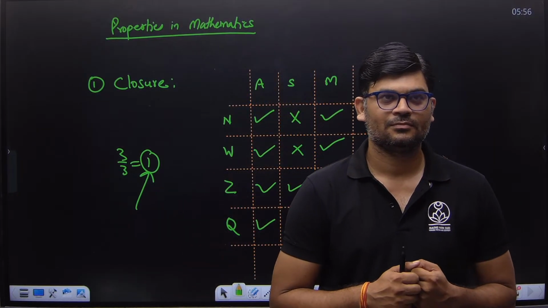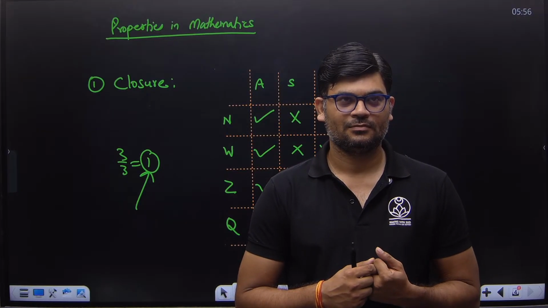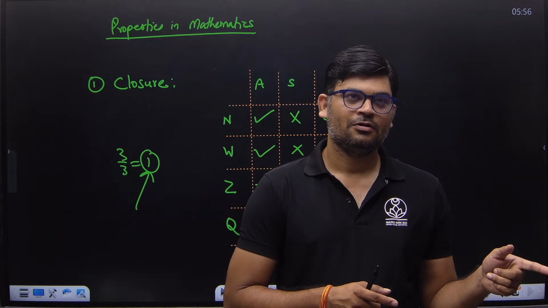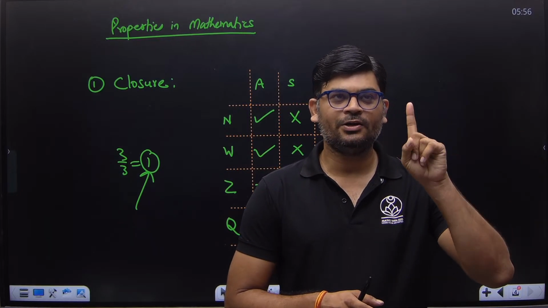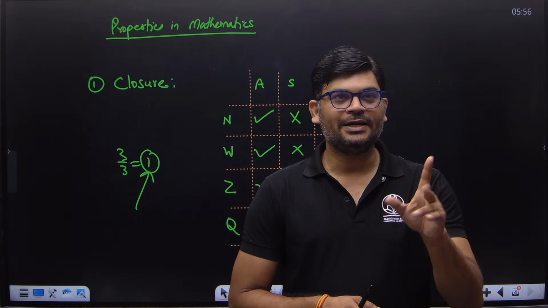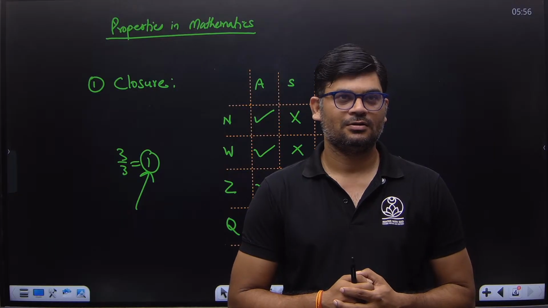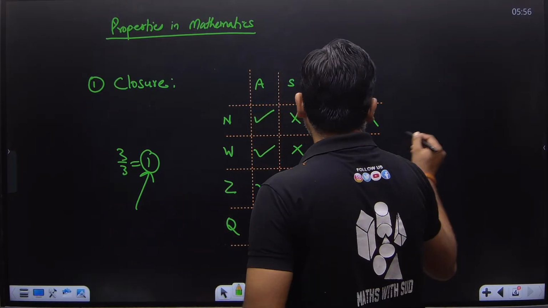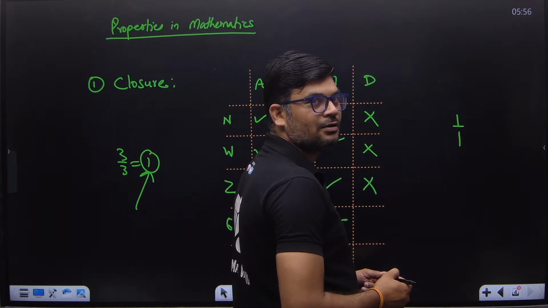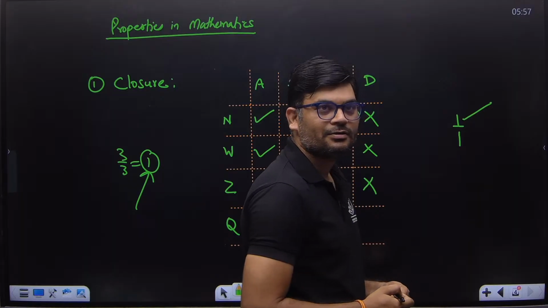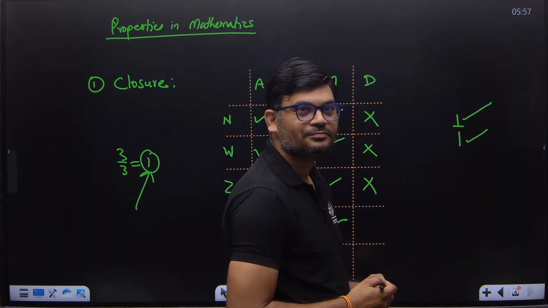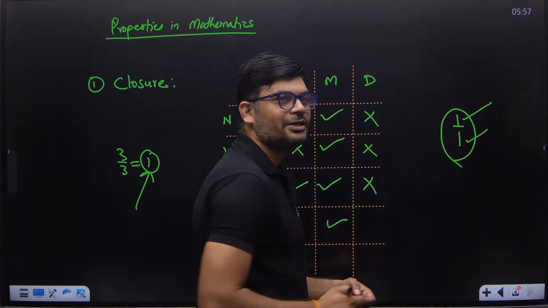The exact definition, I don't remember, but it's like any number which can be written in the form of p by q, where q cannot be equal to 0. I made two conditions. q should not be equal to 0 and p and q must be integers. You remember that? So can 1 be written as 1 by 1? Is it an integer? Is this also an integer? Then it is fulfilling the condition of a rational number.